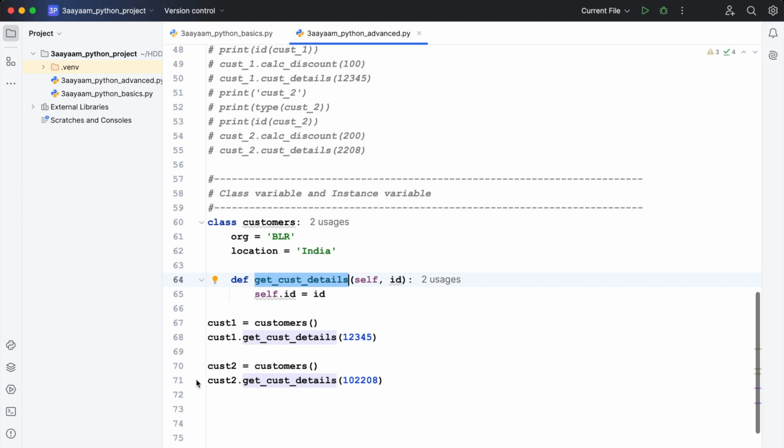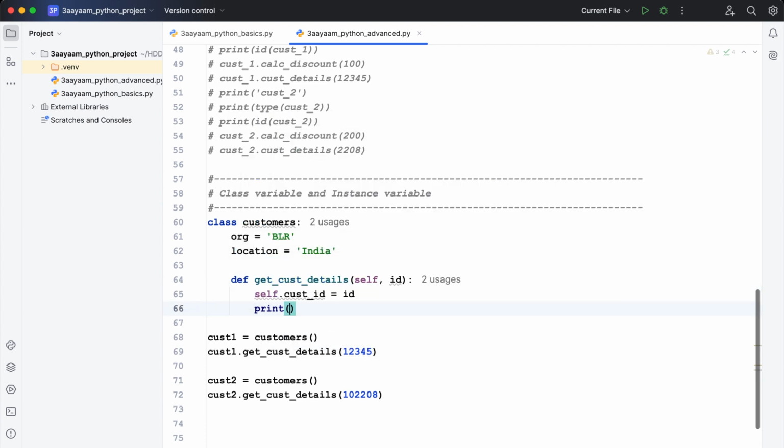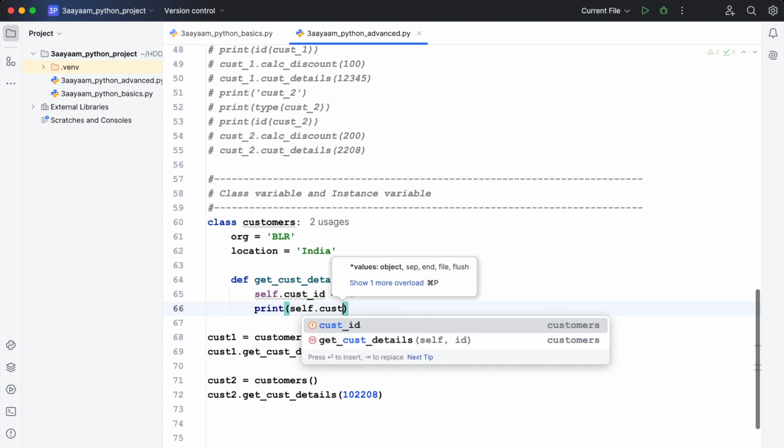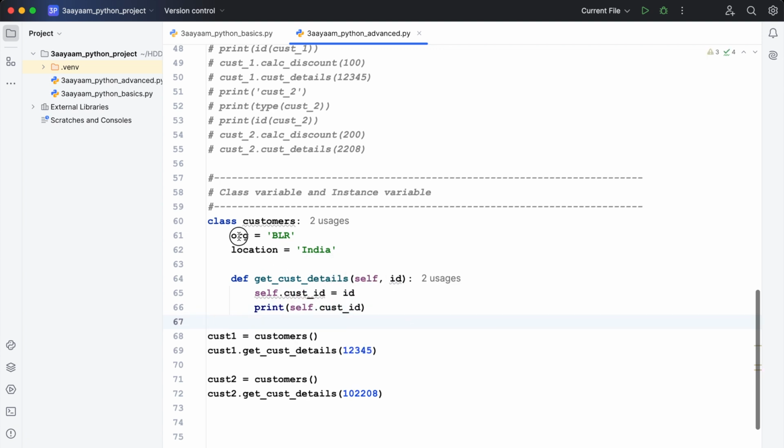It is not global, or it is creating an ID variable for each of these instances. For the first instance, self.id would have the value 12345. For the second, self.id would have the value 102208. I could have used cust_id also. So now whatever operation I do, it has to be self.cust_id.